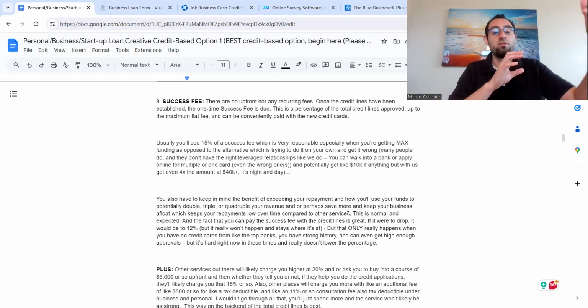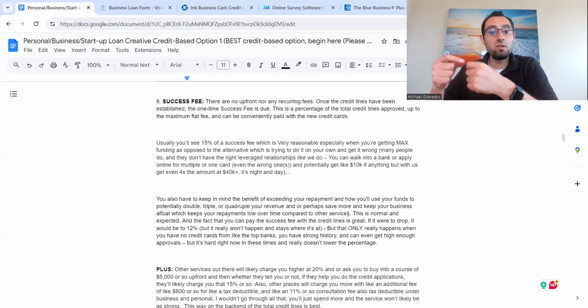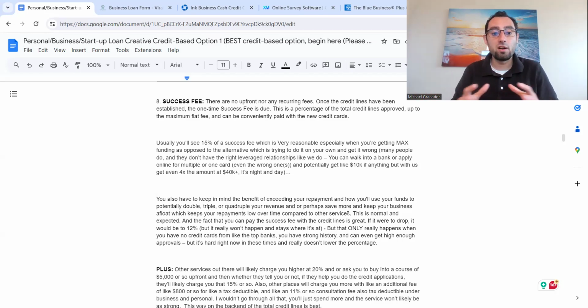If you go to your bank on your own, or try to do something on your own and it doesn't work, or you're not going to get as much, 10x, 50x the amount, 4x, 2x the amount, that's a significant difference for somebody who's trying to put an extra amount toward a down payment, or get more credit card usage, so that in about 3 months they won't have to up their limits or look at getting another card. Or they'll have extra that they can accumulate for cash flow gaps. They're looking at it as an investment. They have cash on hand. They're looking at it as inventory, being able to mitigate expenses, purchase more over time, more purchasing power, or larger ROIs and net margins. There's so much here. Every dollar in every part of the credit stretches is very important to have.